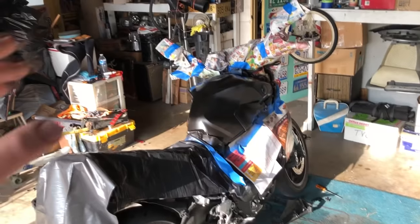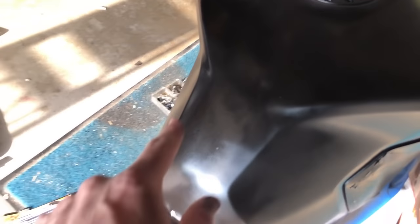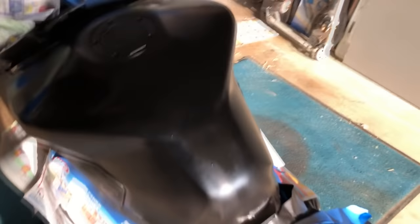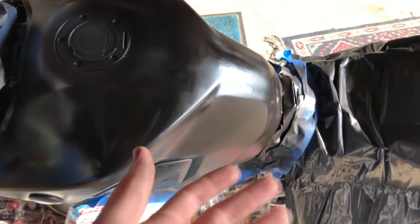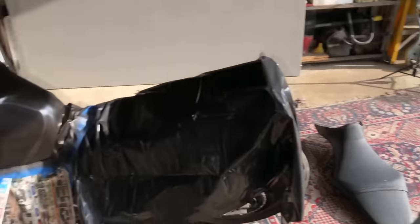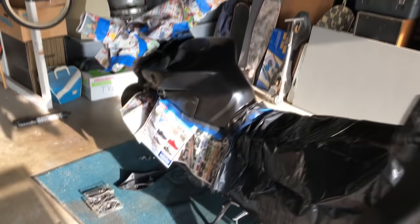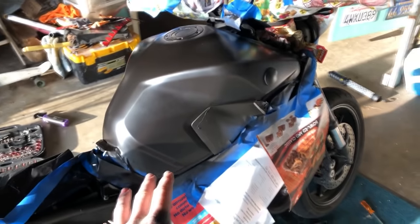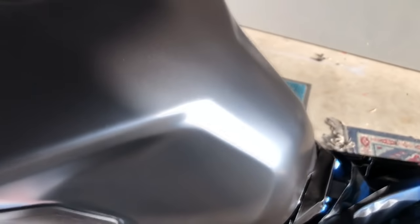Just got done spraying the fourth or fifth coat, not sure. We're going to do one more really wet coat for sure. The nozzle went a bit crazy on me and started nutting all over the bike in clumps. My bike looks like it's got herpes now. Hopefully the next coat going over it will level it out, but it looks like ass right now and it's just getting worse and worse. Luckily I can remove it if I need to. Let's just keep going. After letting it sit for 30 minutes, it's starting to look okay - besides it kind of looking lumpy, which I think another coat should fix.